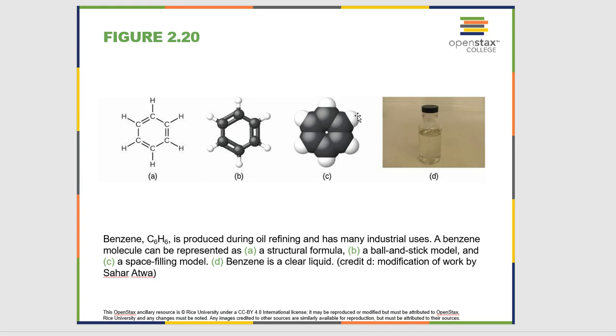Finally, there's one other thing we want to look at, and this is benzene. Benzene's molecular formula is C6H6. So this is the Lewis structure or the structural formula of benzene, the ball and stick model in the space filling model. But what's important to note is there's a whole other thing going on here, which is the macro level of benzene. This is what benzene looks like. If you were to go to a lab that had benzene and ask for some benzene and they give it to you in a small bottle, this is what you would get. Notice that this clear liquid doesn't really give you an indication of these structural formulas.